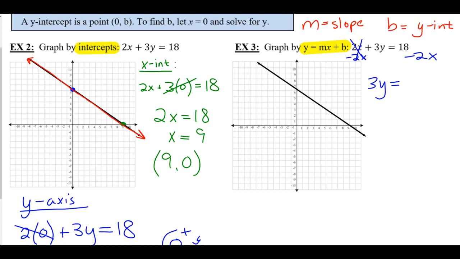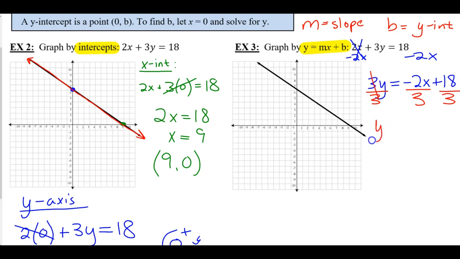And in this form, which term do we usually write first? The x term or the constant term? Yeah, mx plus b. So it doesn't really matter, but I'm going to write this negative 2x first plus the 18 that was already over there, just because we usually write the x first. And now, what's the only thing left to do to get y by itself? Divide by 3. If you divide one term by 3, you have to go through and divide each term by 3. So 3 divided by 3 is 1.